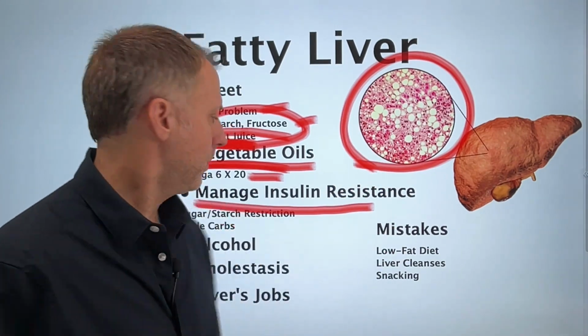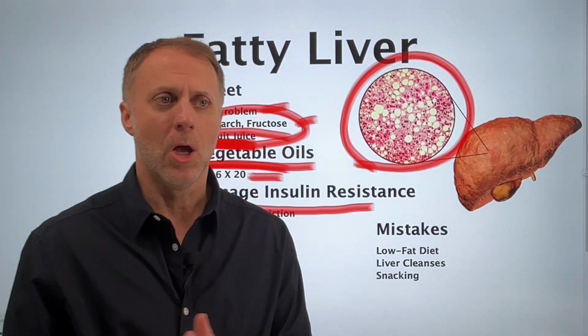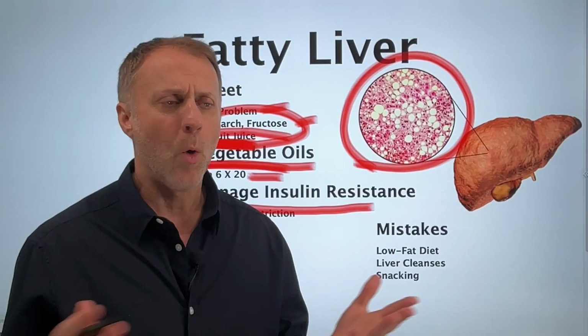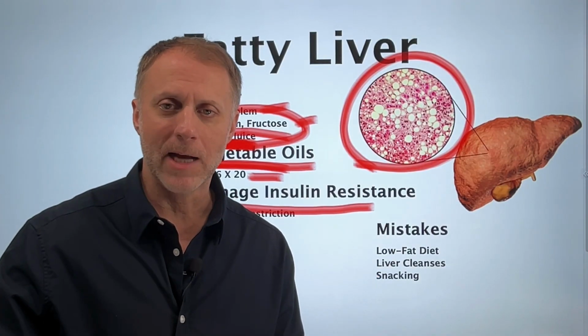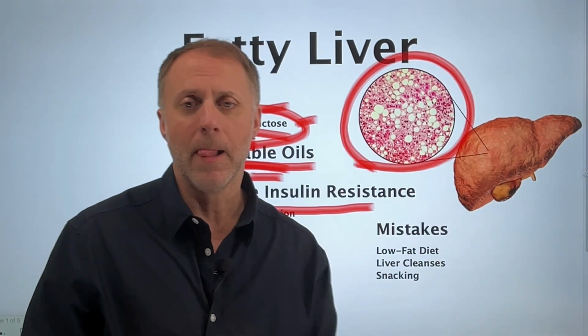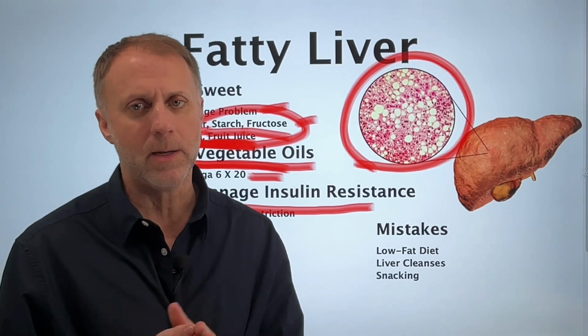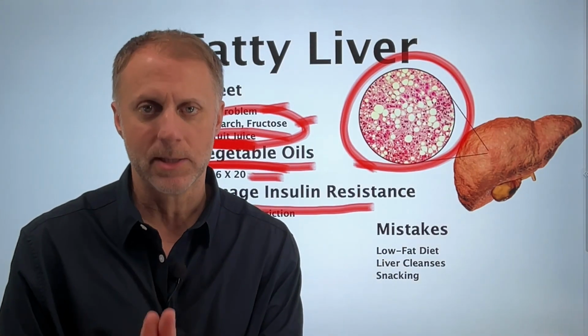What we like to see people do is to use some carb cycling. So maybe we help clients reduce their carbs for part of the day or part of the week. What can be a really easy step is to have a client reduce their carbohydrates for breakfast and dinner, and if they really need some carbohydrates, which a lot of people do, not everybody, have them put it just in lunch.